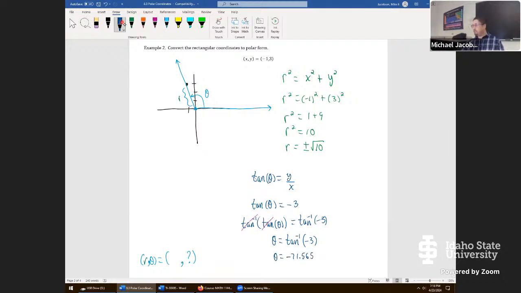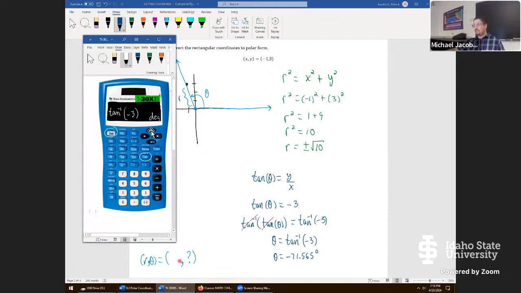71565051118. Awesome. I lost a few digits, but how about there? Let's go with -71.565. Yeah, you can do these in radians if you prefer. Totally up to you. I feel like this problem is a little bit easier to visualize in degree mode, so I kept it this way.